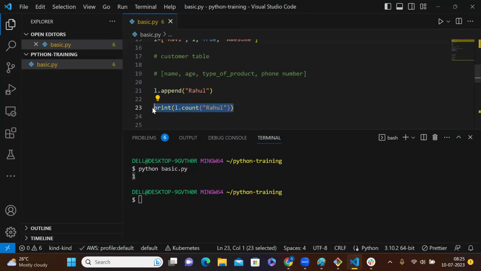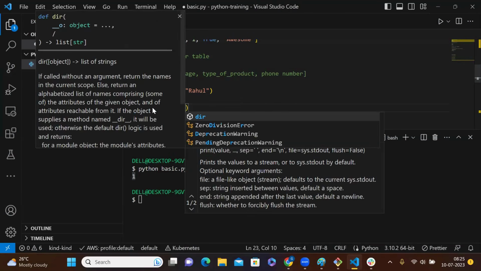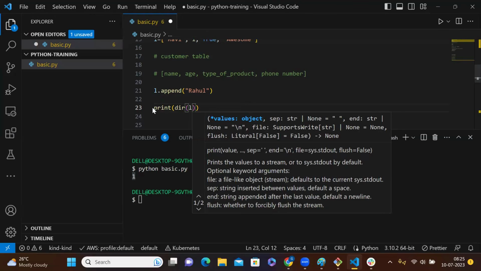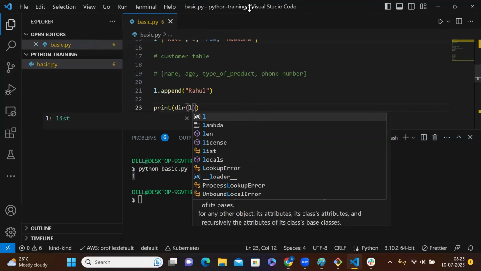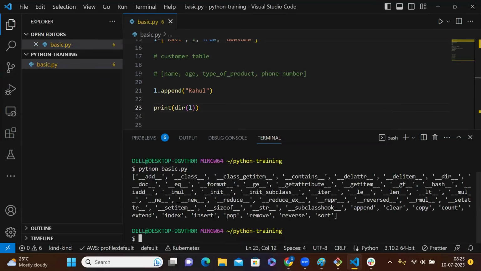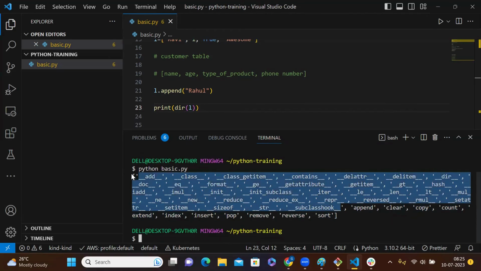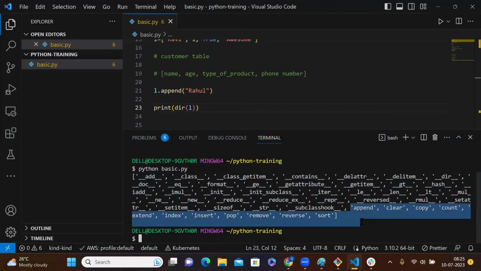Mostly the main functions which are available, I never remember. I always do the dir. That's why I'm showing you dir. I would not like to waste your time on this particular thing, and you can list out what all functions are available. These are the methods, and these are the functions. What is the difference between method and function? Anyone has any idea?